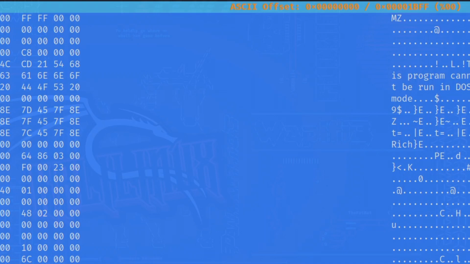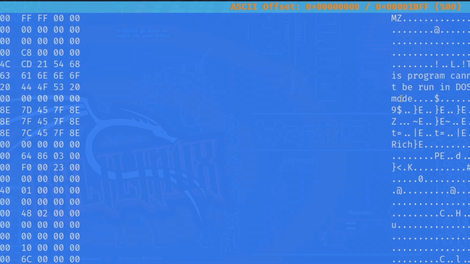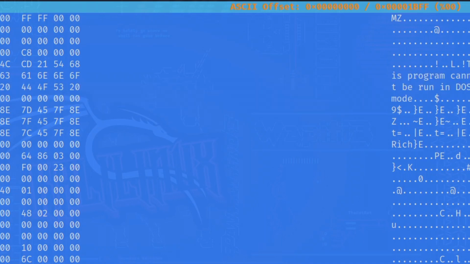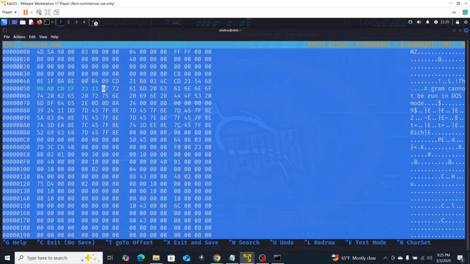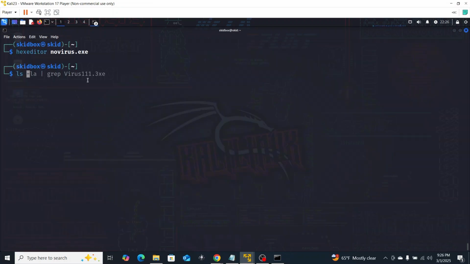Now, the command I just used was hexeditor, and then I put the file name of that malicious file that we just created. If you notice, you see a string with just random information right there. That's the malicious code that's running. So to obscure that, you can change the hex values, and as you see, it's changing that malicious part of the code that's being detected by the AV. This can help you evade the AV.